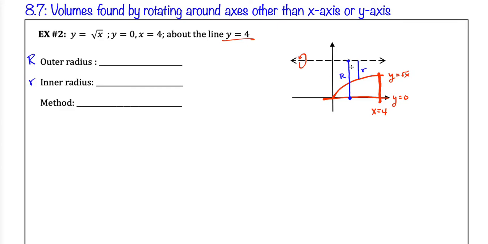Yep. Okay, so big R, the top of big R is at a height of 4, which never changes. The bottom of big R is actually also at a height that never changes, which is 0. So big R is 4 minus 0. Little r, the top is still at 4, just like the other one. But the bottom of little r does change height, and it changes according to y equals square root of x. So it would be 4 minus square root of x.